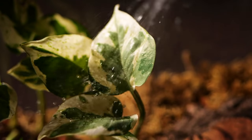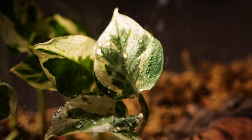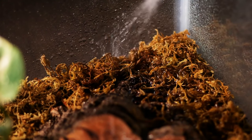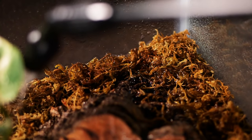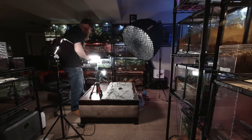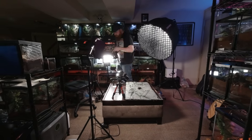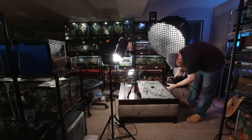I keep one side of the enclosure damp by gently watering the substrate on that third of the enclosure once or twice a week and not letting it dry out. I also put a bunch of sphagnum moss on that side to help keep the humidity up. The other side I let dry out and only water it down maybe once every four weeks, but not too much. If you keep the enclosure in a room that is at or above 72 degrees Fahrenheit, there really is no need to use any additional heat source, and many keepers have kept their scorpions alive and healthy for many years with no need for heat pads.